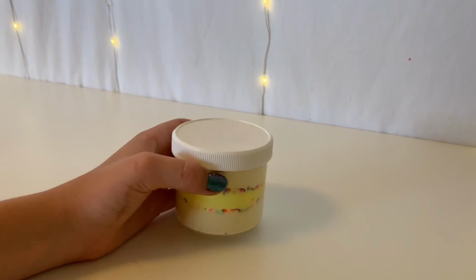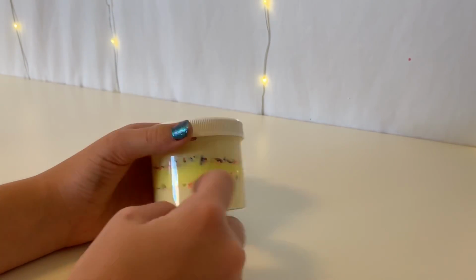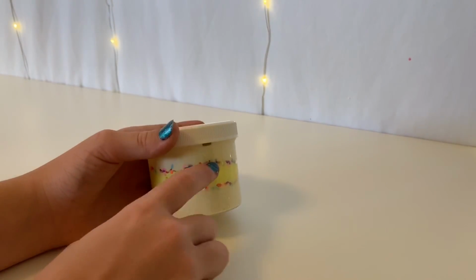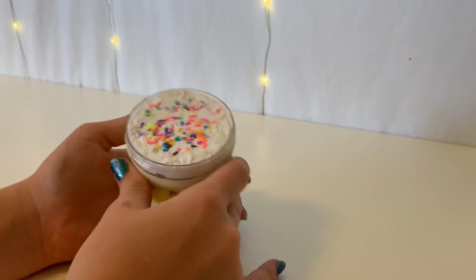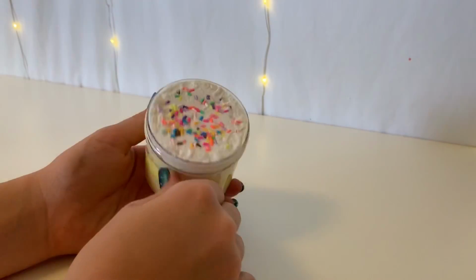Okay, so this one is called Lemon Funfetti Cake, and the bottom here is a sleigh slime with sprinkles in between the layers. These tan color ones are scented cupcake, and the yellow one is scented lemon. Ta-da! This one is also a DIY clay slime, and mixed together, this should make a super inflating butter slime. So let's see.